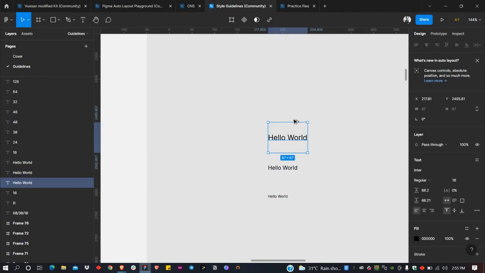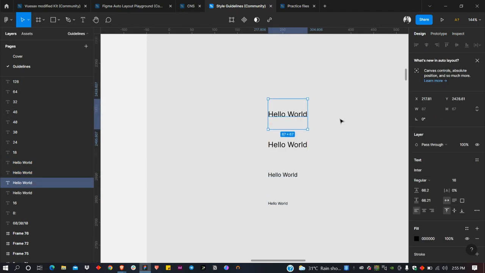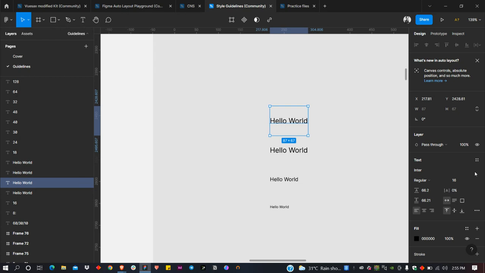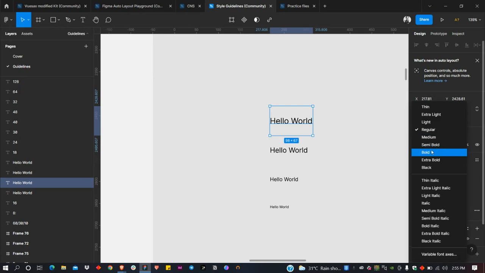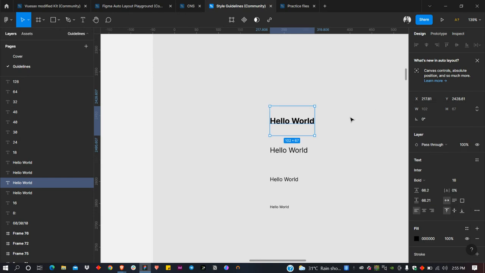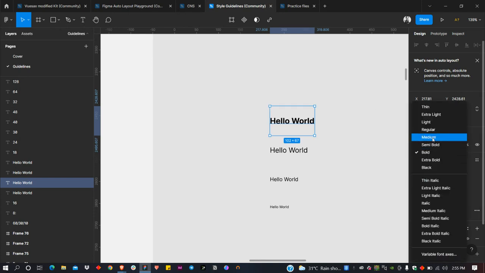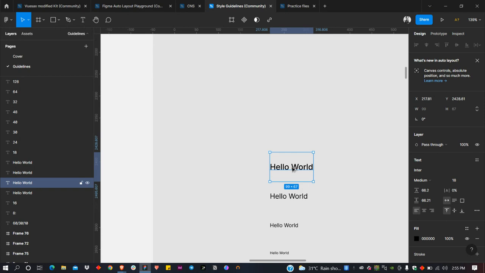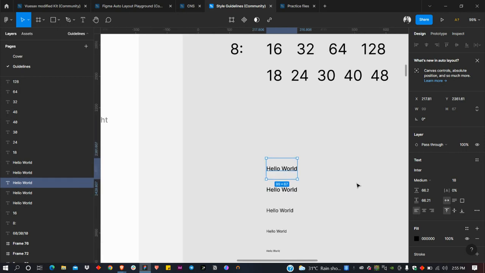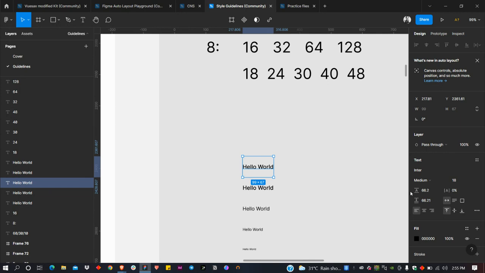And then for the headers, after 16, we can decide to have 18 if we want to, right? Because they are headers, they need to not just be regular. So you can use bold or semi-bold, or medium in this case. I'm using Inter. So this one is 18. Let's give this one a 24, and this one a 24, and this one a 32.